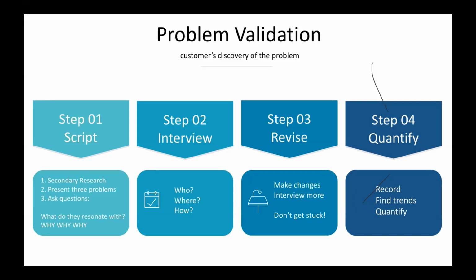So from there, what you want to do is take the qualitative data that you have, quantify those records, and find trends within your data. The reason why you want to set up a script is not because you're going to sit there and follow through it. Nobody wants to have a conversation with someone through a script. But you want to have at least some question points so that you can easily quantify that data. What I highly recommend, and what I always like to do, is create a survey on Qualtrics or SurveyMonkey. For my in-person or now Zoom interviews, I input the answers that they're saying in the survey so that I automatically already have something that can quantify it for me.